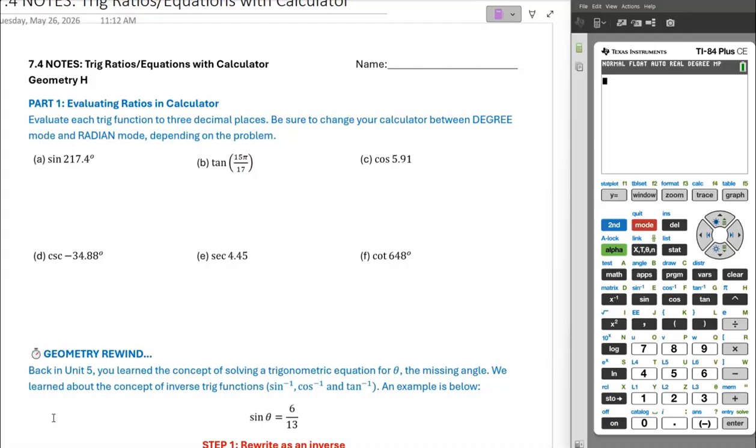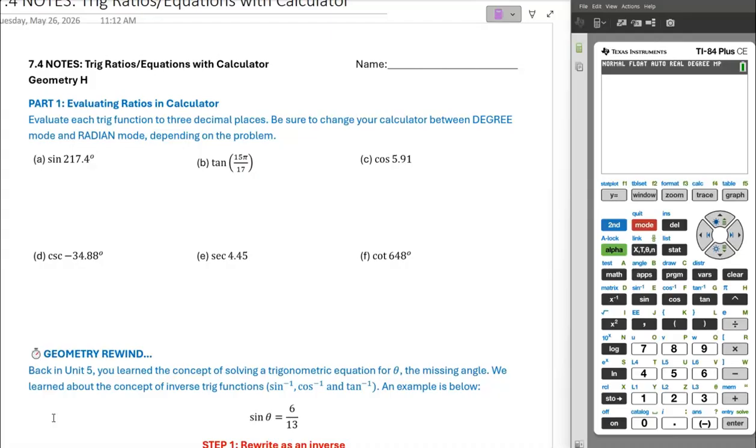Alright, so the first thing you need to do is have a calculator for this video. I will be showing this using the TI-84 Plus on the right side of the screen. However, you can use the TI-30 calculator, which is available online as well, or use your own personal calculator. It will all take care of itself. Even technically a phone calculator works, although not ideal.